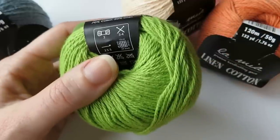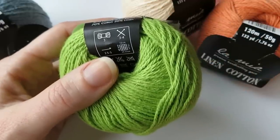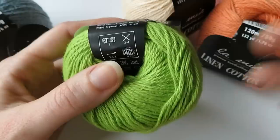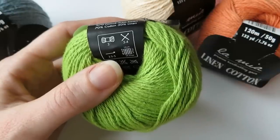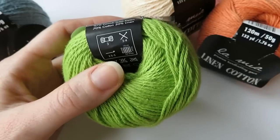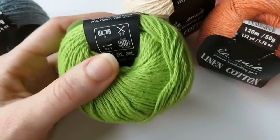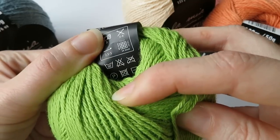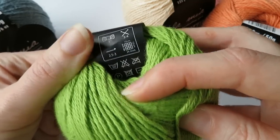You can create different drapes. And if you've got a yarn and it's really tight and you're really struggling with it looking quite stiff, then just keep upping the hook size, or needle size if you knit, and it can make the drape a lot softer. So that's always a little trick for you. And you can wash this one at 30 degrees.